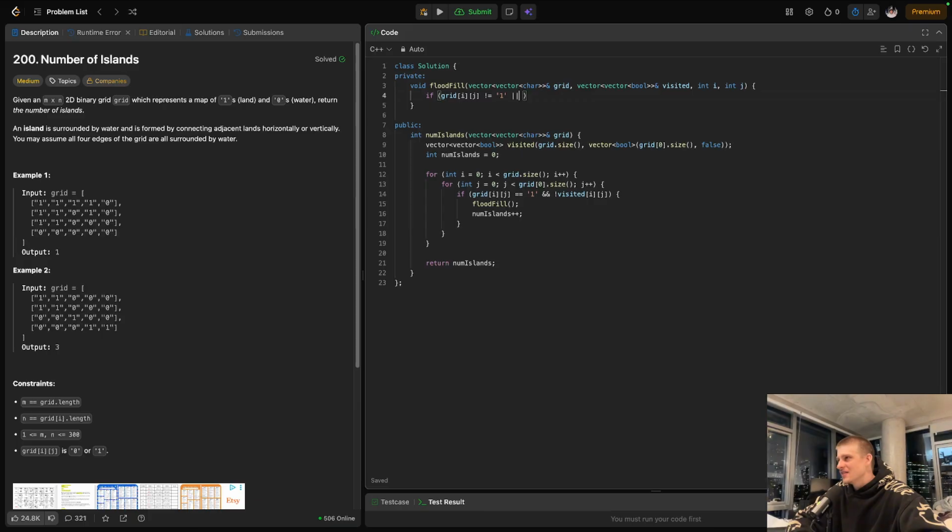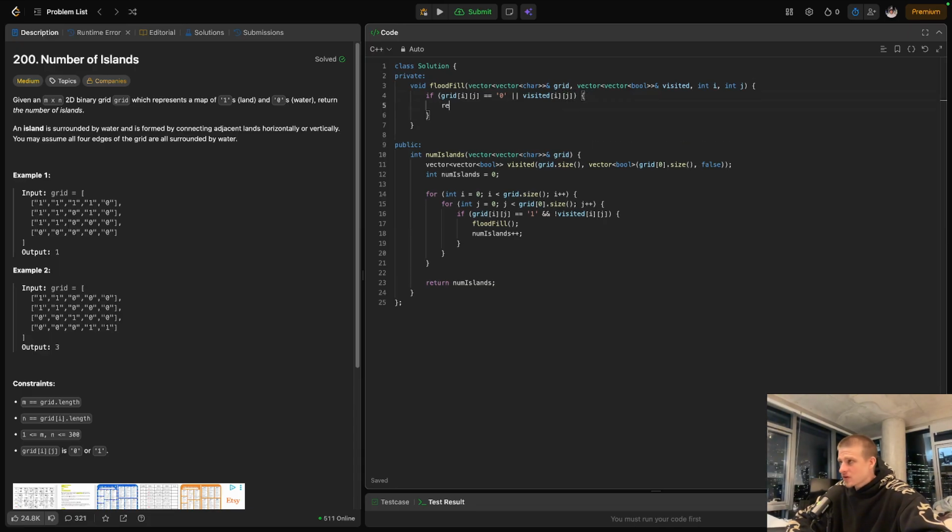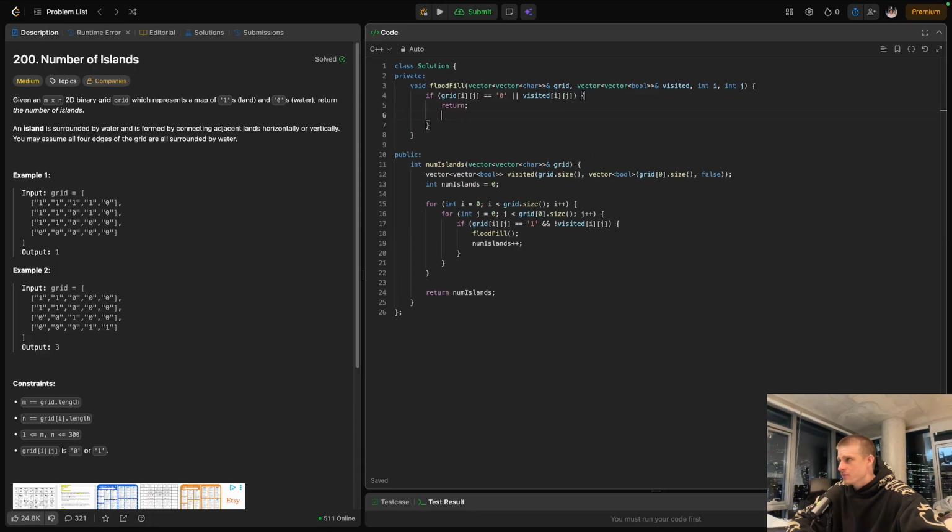It's going to be either land or water. So we'll just say if it's water, or if we visited i and j, then we can just immediately return. We don't want to search anymore.